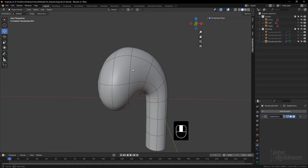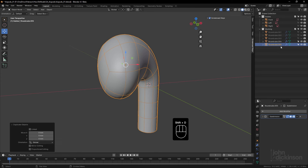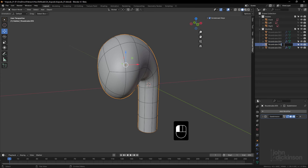Now, before we do go ahead and subdivide this, first thing to do is duplicate, Shift-D. And we'll Shift-D again. So this one will be 004 target.